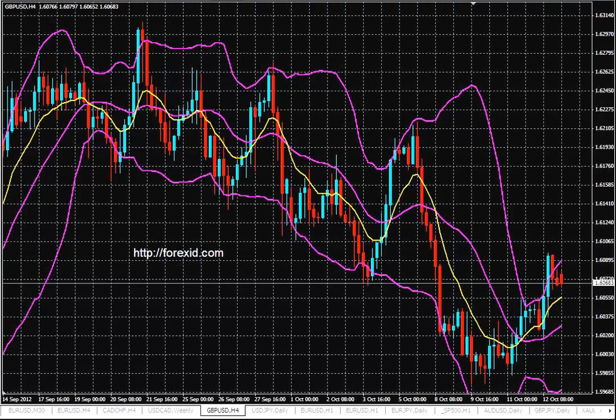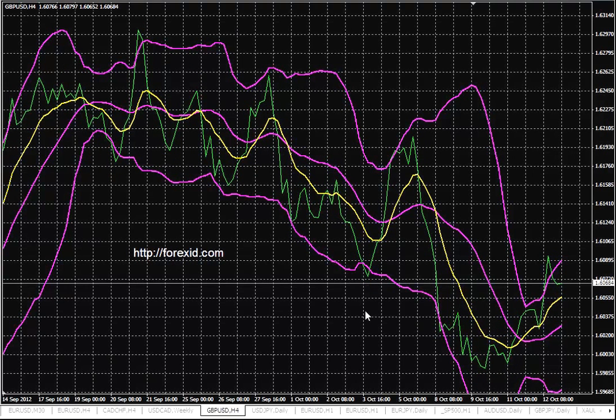Let's see the price action represented by the line, and you will see why this is important. Let's observe something together. Watch every time the price was moving downwards and we had a bearish move, how it was between the yellow line and the lower Bollinger band. The price action is the green line, okay? So watch how the green line has been between the yellow line and the lower Bollinger band.